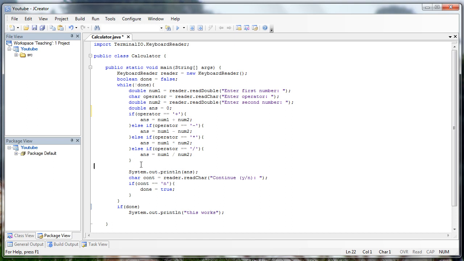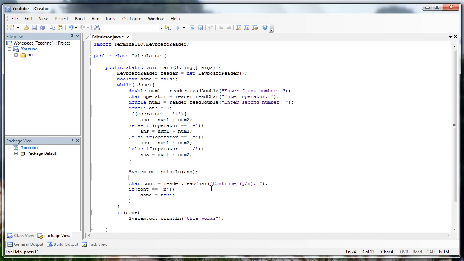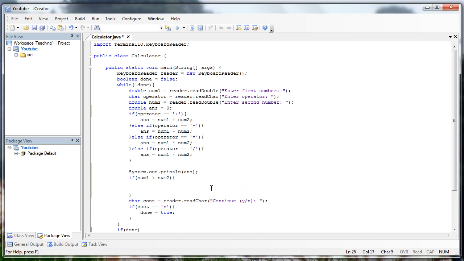So once we have this, let's add another statement. Let's say we also want to tell the user if one number is greater than the other. So if num1 is greater than num2, then we're gonna go ahead and say system.out.println num1 is greater.